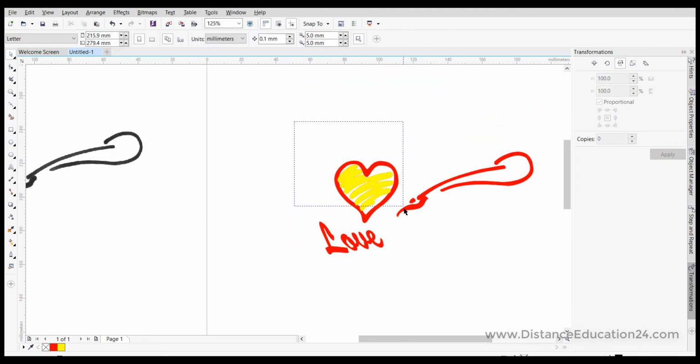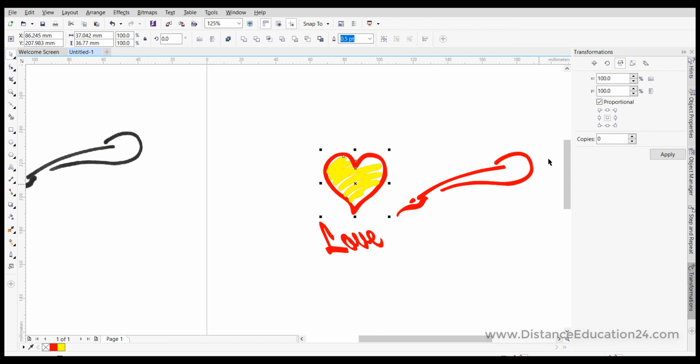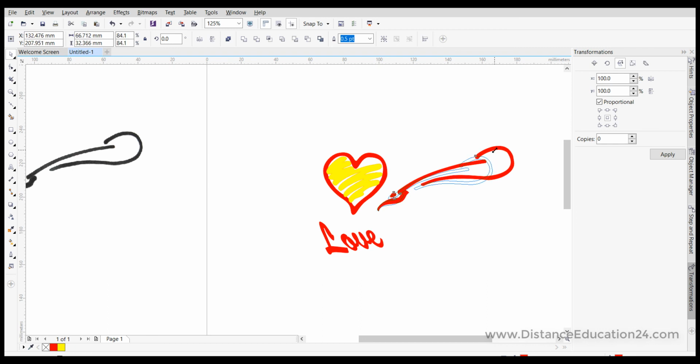We can select this heart, because if we do not select it and I just click and move, you can see that these parts are separated and you can move only one part. So we have to select, and we can also move it a little bit. We can select this one, make it bigger, smaller.